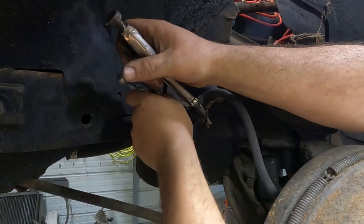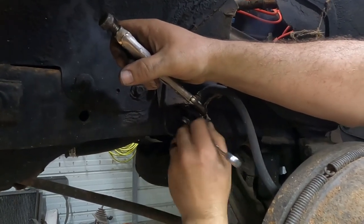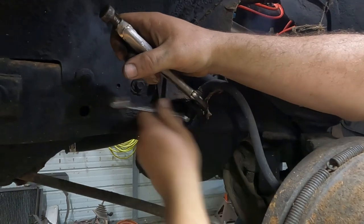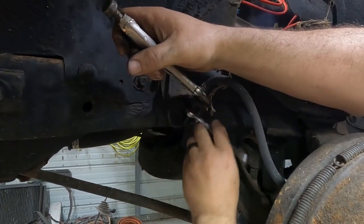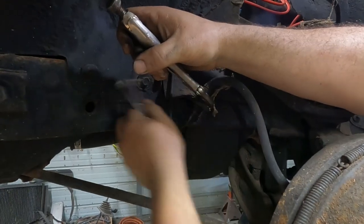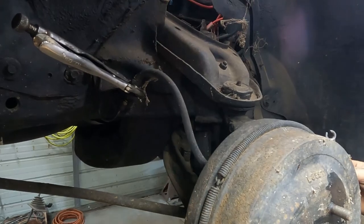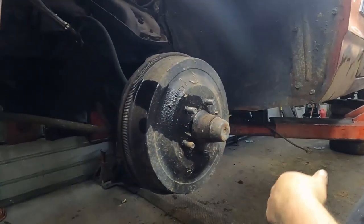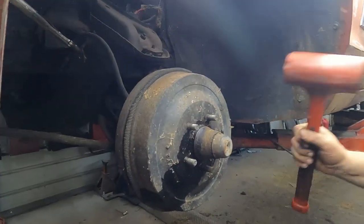No way. I have been soaking this for a couple days. I don't believe it. Well, that wasn't interesting at all. I'm hoping that's an indication of how easy and how much this car wants to come apart. Are we taking bets? I've pre-lubed the hub there so that maybe this will go easier.